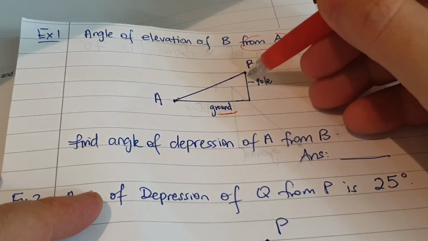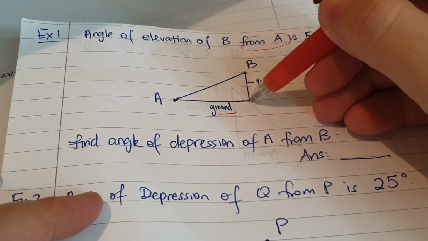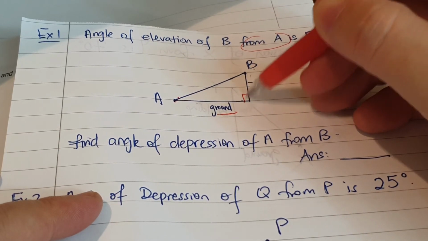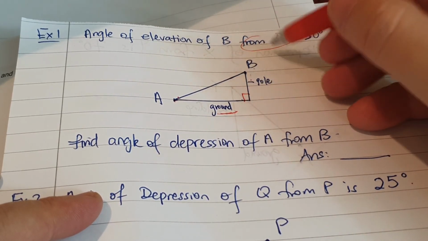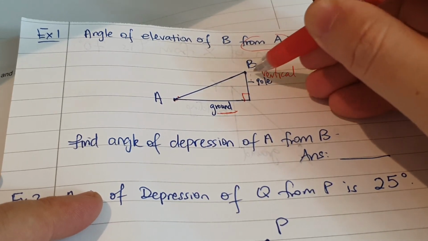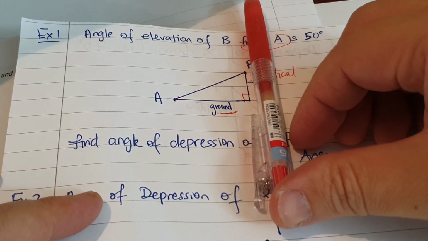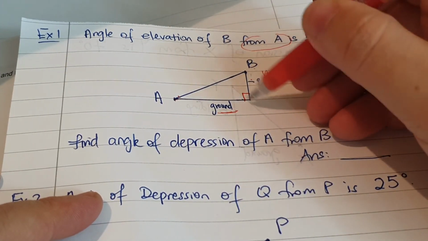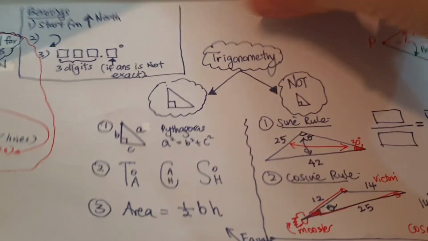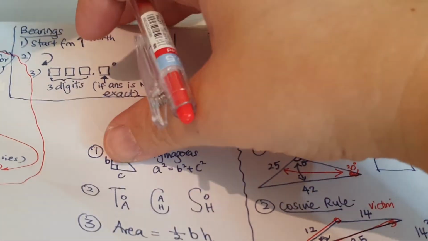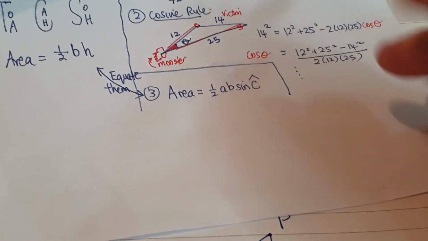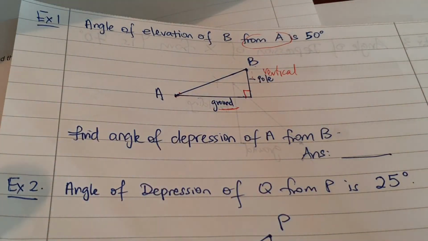This is a pole. Where the pole meets the ground, it will always be 90 degrees, because if they say vertical pole, that means the pole is standing vertical, so you can straight away say that this is 90 degrees. And because it's 90 degrees, you can use your Pythagoras and all that. So that's why this diagram is very important. Actually, this is the whole mind map that you must know for this topic. There's one more topic on three-dimensional diagrams. I will add it in when we study it. Very simple one.